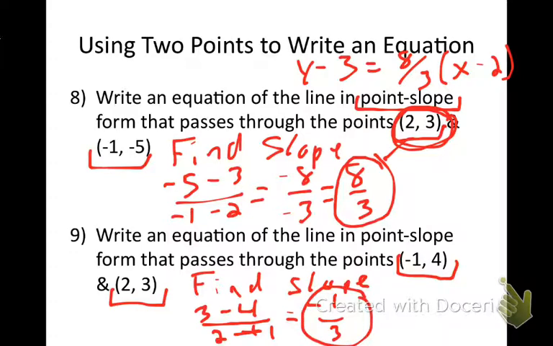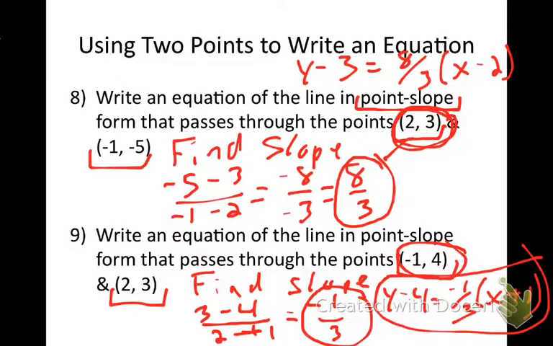Now I plug that in. What point do you want to use, Jack? It doesn't matter to me. Negative 1, 4. Let's use that point. So what would my equation then be using that point, Jack? Y minus 4 equals negative 1/3 parentheses x plus 1. You say plus 1? Yeah. Nice job. That is it right there. Okay, so the hardest part on some problem like that is making sure you find the slope.